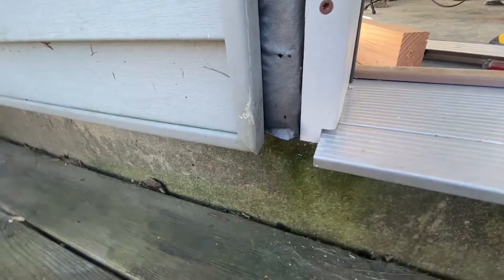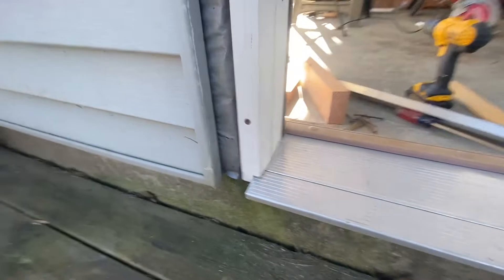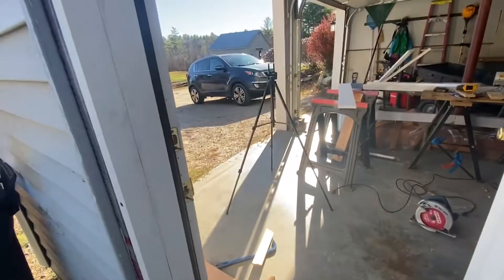This is the one that was defective when it came, so I'm just going to put some silicone caulking in there and fill that in. You can't even notice it, honestly. I mean, it's a garage door on the side of the house that no one ever sees, but I'm happy with it — it's just a lot of work.